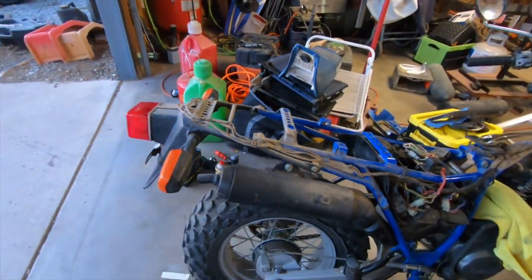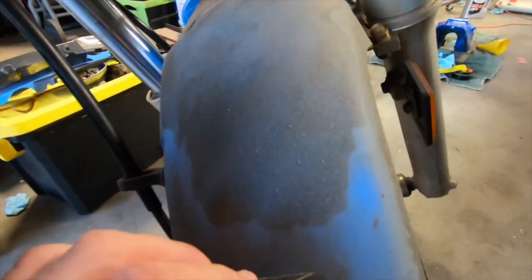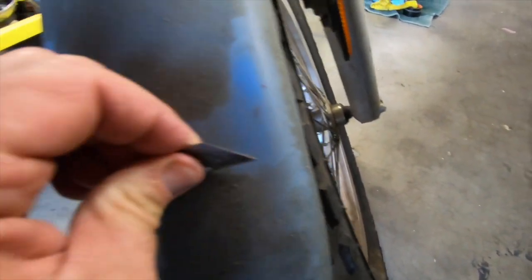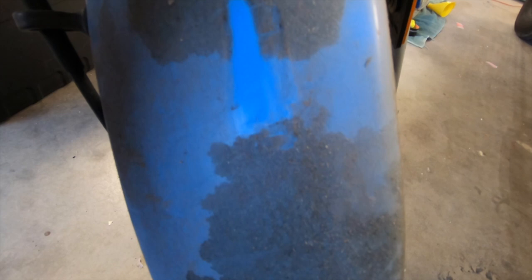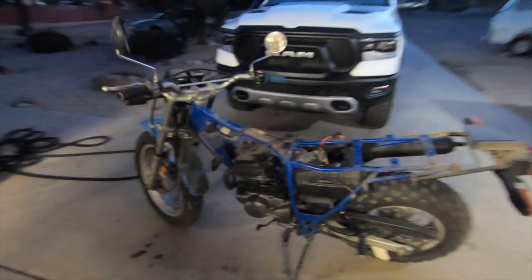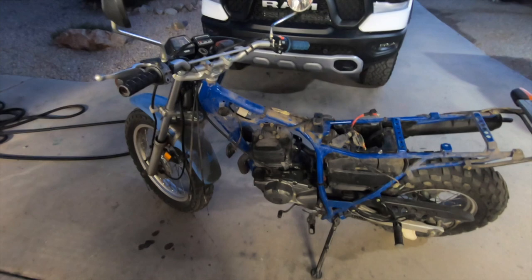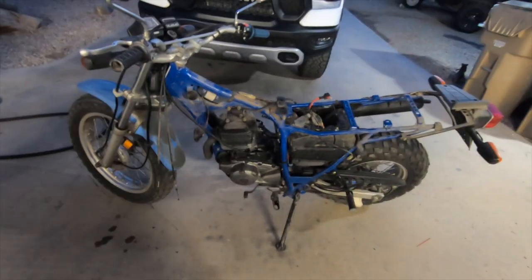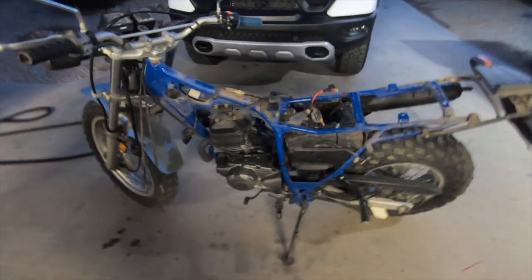While I'm waiting on that tank, I took the rear fender plastic off and I'm going to start working that plastic like I showed you before. You can see how it's cleaning that plastic up and getting it down to the nice pretty blue it used to be. It's a nice warm summer evening in Southern California so I'm out here. I got everything kind of stripped down and I want to clean this up — throw some Simple Green on this bike and get some of the extra dirt off so I can see what's going on.